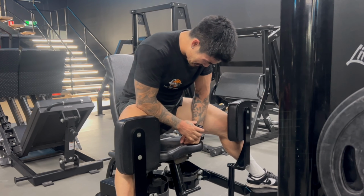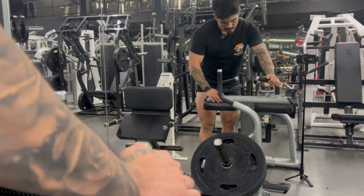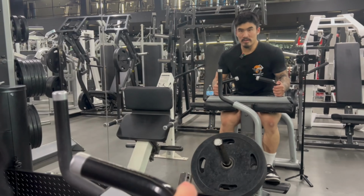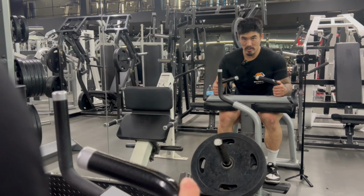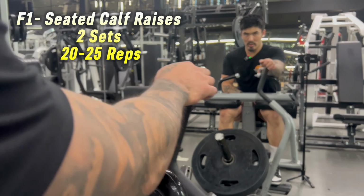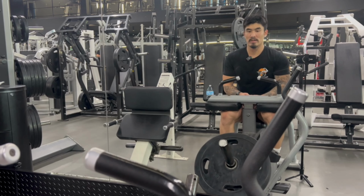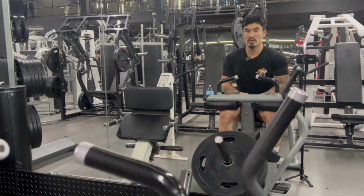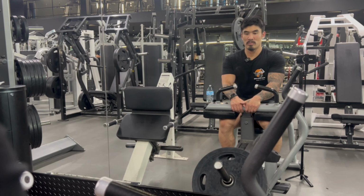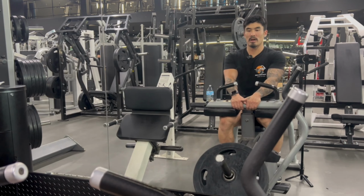Oh, they always feel like they're going to tear in half there. So final set here, guys, we have calves. I like to do a little bit of a higher rep range for calves. So I've just got 40 kilos here. I'm just trying to go maybe 20 to 25 reps. So as you can see here, I'm double pumping. So 1, 2. So we've got a nice stretch position at the bottom, holding for a little bit and coming right up, really flexing into the top of that calf.